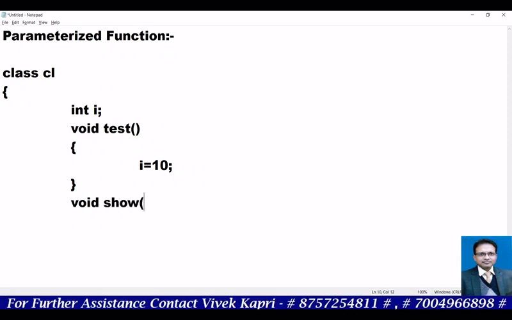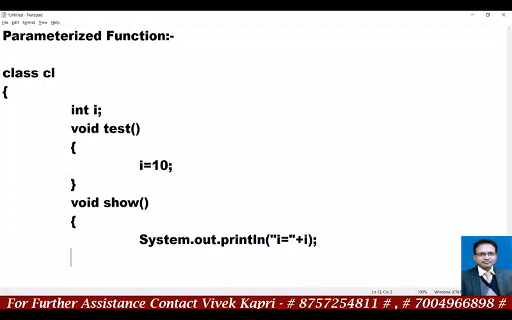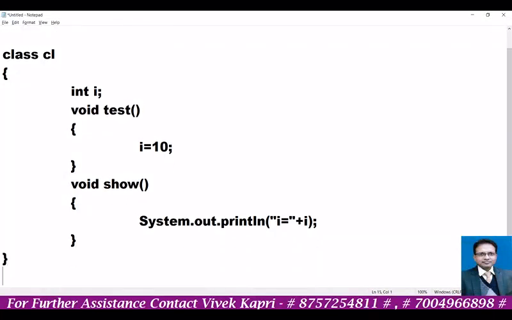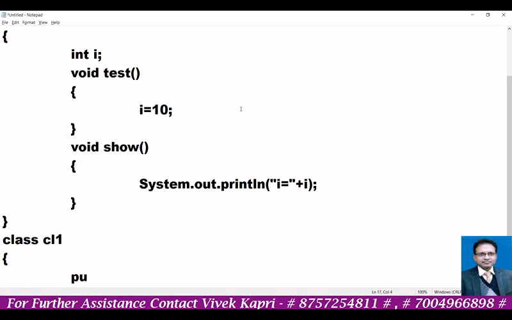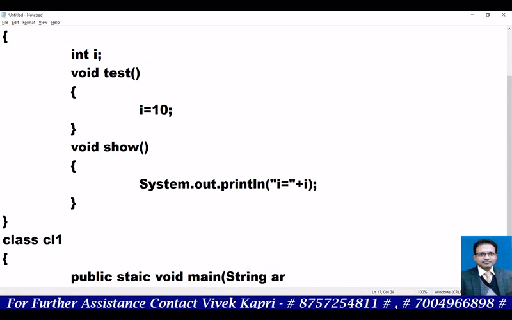So first of all, I am doing the same program that you have already done previously. System.out.println. Now class CL1, public static void main, String args.